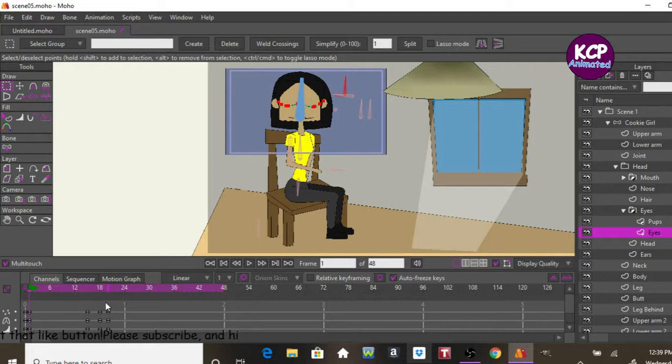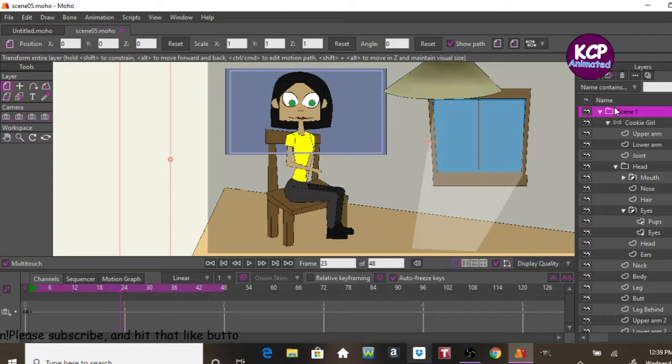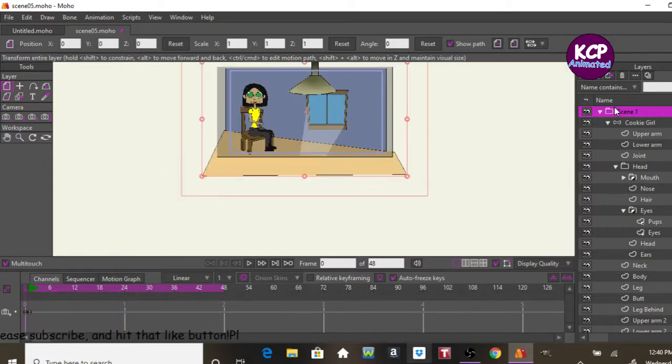Get rid of this keyframe. Then she looks surprised that there's no milk.